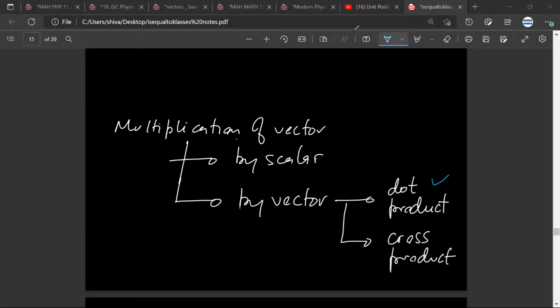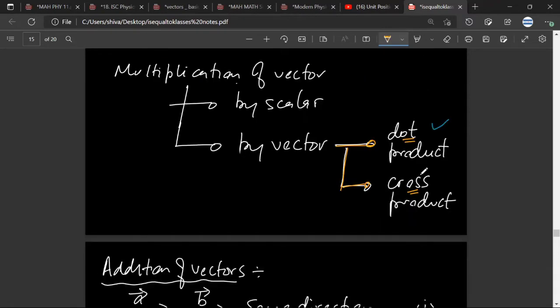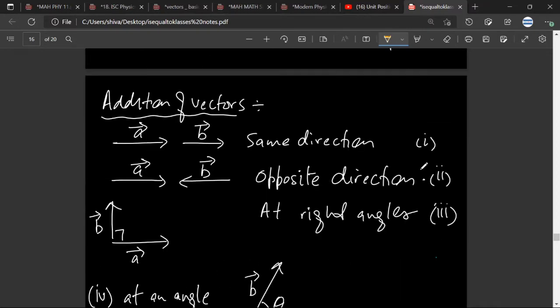Now, the interesting thing is the multiplication of two vectors. How does it look? For example, if there is a vector like 3i minus 2j plus 5k, and there is another vector, let us assume 2i minus 3j, and I want to multiply these vectors. Multiplication of vectors is a bit complex. It comes in two flavors: one is a dot product, another is a cross product. We'll discuss this in detail, but it requires a bit of understanding. I will try to discuss dot product in this lecture, maybe cross product in the next lecture. So let us attack the simple things first.